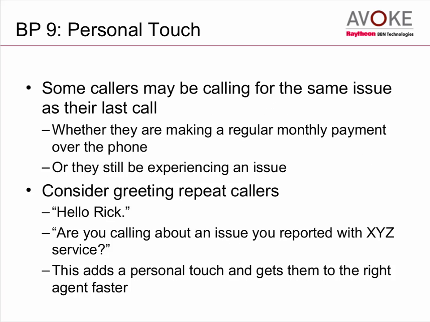Number 9 is personal touch. So do you have a more advanced environment? Some callers may be calling for the same issue as their last call, whether they're making a regular monthly payment over the phone or still experiencing an issue. Do you recognize the number that's calling? Look them up in the CRM. And if they've called recently, ask if they'd like to repeat the purchase from before, or ask if they're calling back about a recently opened or closed case.